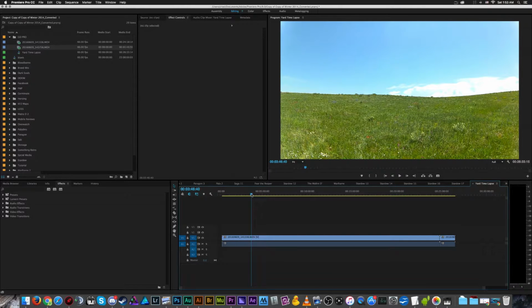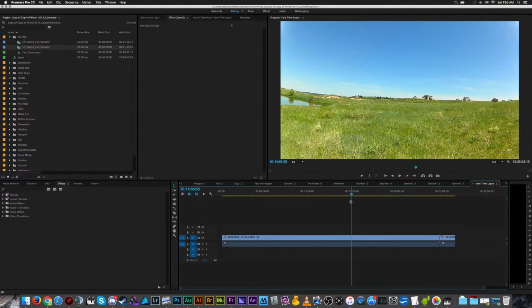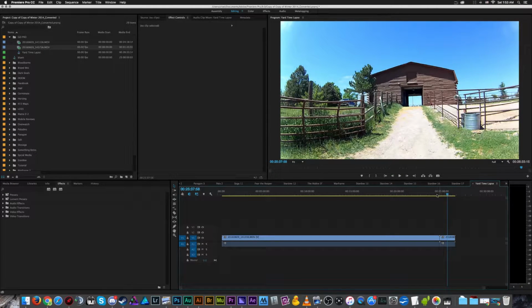It's really fisheyed, and it's hard to see when I drive around my pasture and go look and pick up trash and stuff. It's kind of hard to see what's going on, so I figured I would fix that. And the good news is, because GoPros are such a widely used camera in the sporting world, Premiere Pro has some presets under the Effects tab that you can use.